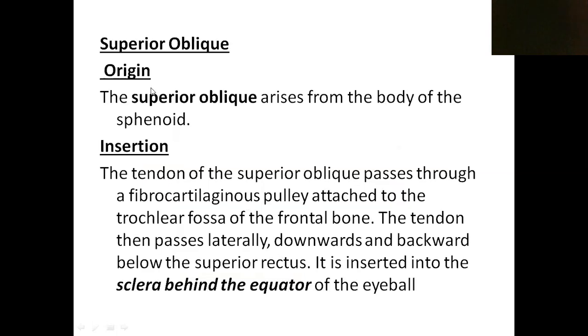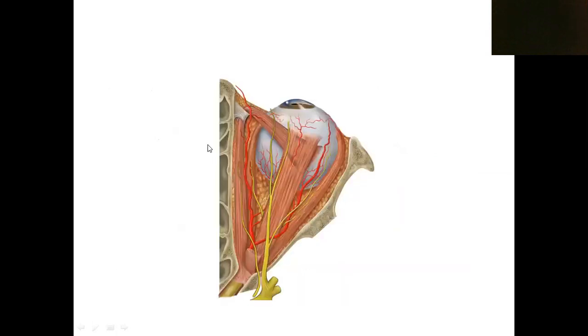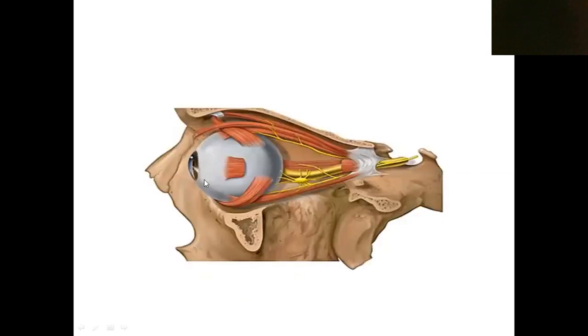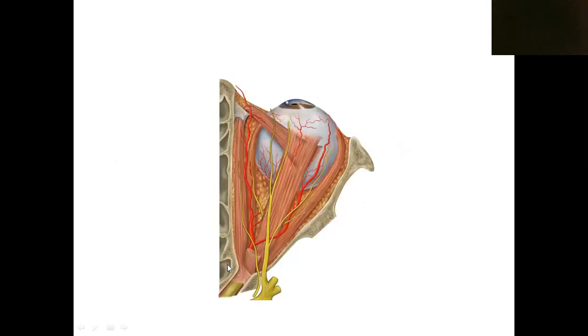Now the superior oblique muscle. The superior oblique muscle arises from the body of the sphenoid. Where? See, this is the superior view of the orbit. The earlier image was a lateral view from the side; from here, this is the superior view. First, identify the superior oblique. See this muscle. And here comes the body of the sphenoid. So this muscle arises from the body of the sphenoid.